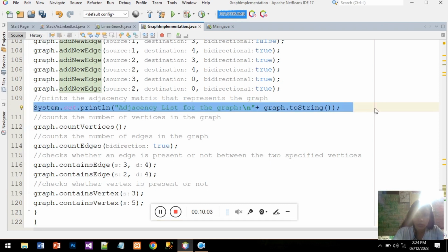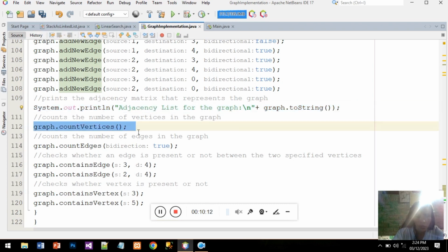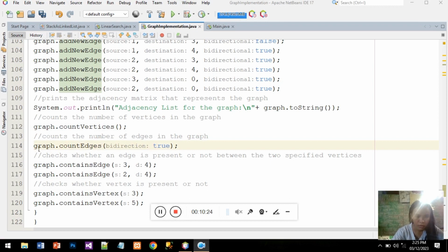So here, this will print the adjacency list representation of the graph. And the next one will print the total number of vertices. And then this one will print the total number of edges, considering bidirectional edges.